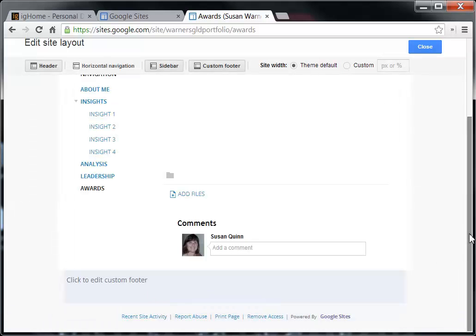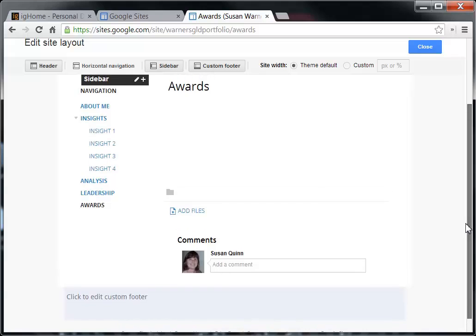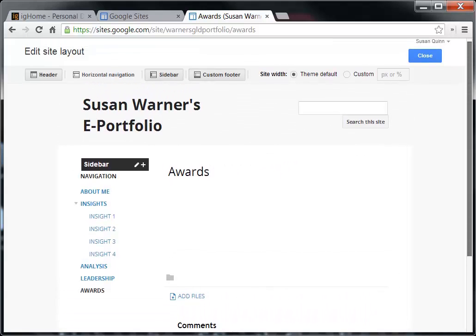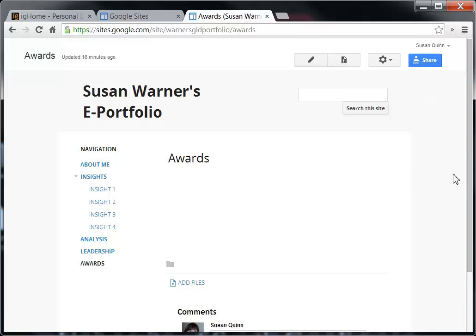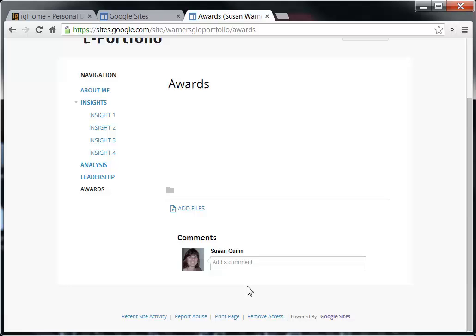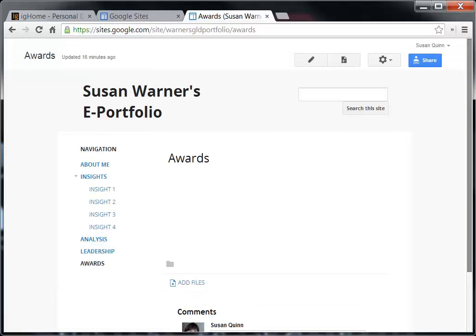While we're here, let me point out that this page has comments at the bottom, and for your portfolio, you're not going to want comments. The way to fix that, first of all, let's close what we were doing and confirm we have our header, we have our sidebar, and if we had added a footer, it would be there.